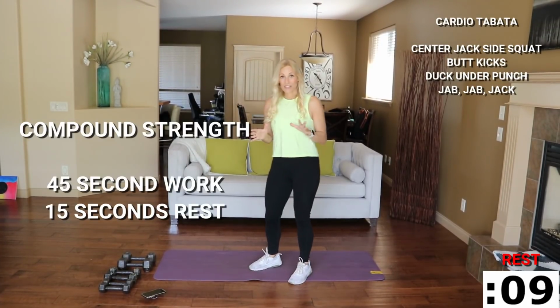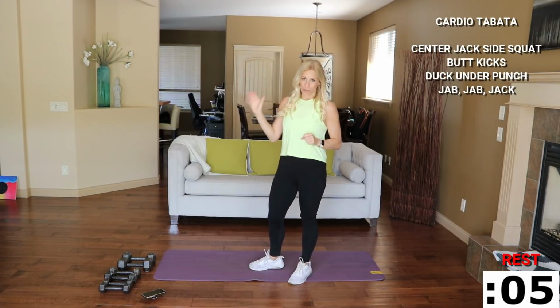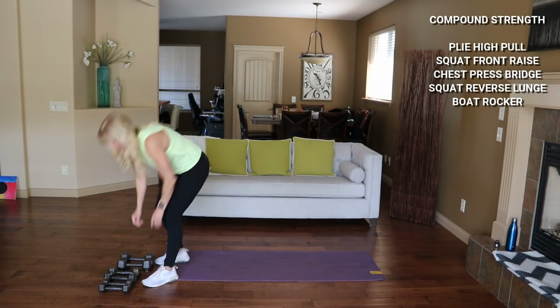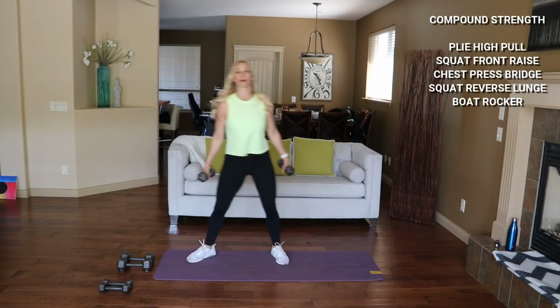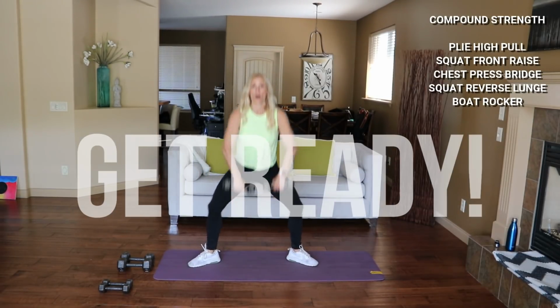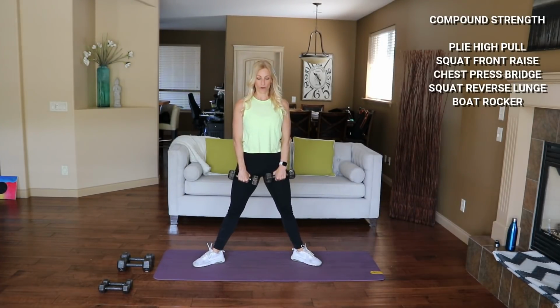Okay, next circuit coming up is a 45 second work, 15 second rest, compound strength exercise. These are five exercises. We're starting with a plie high pull. I'm gonna grab my eights, take it wide into a plie. You're gonna squat low, pull high, 45 seconds. Stick your chest out, let's work.